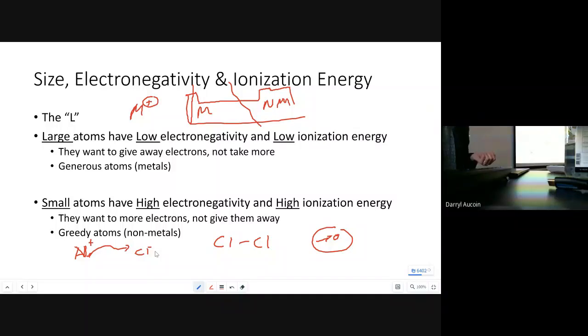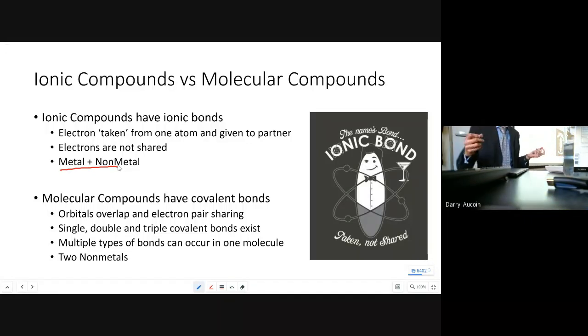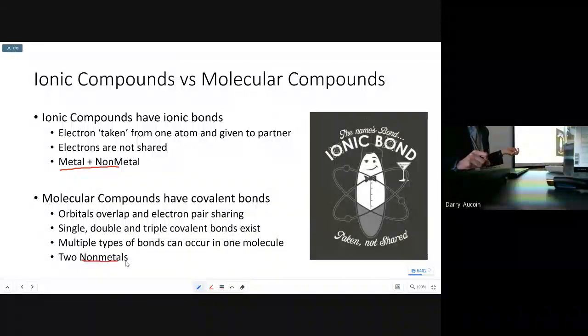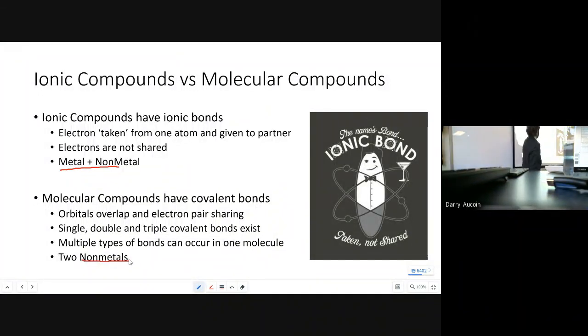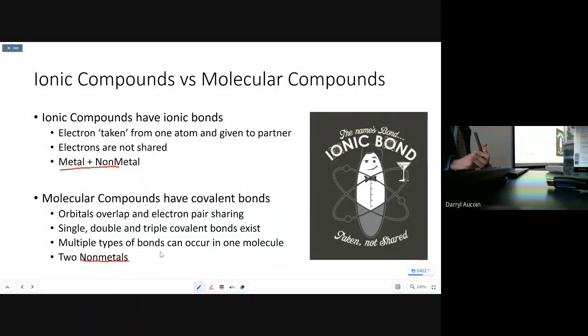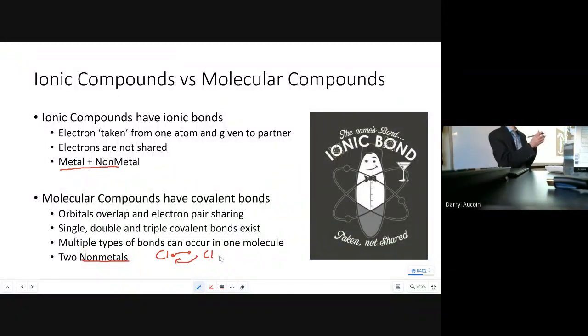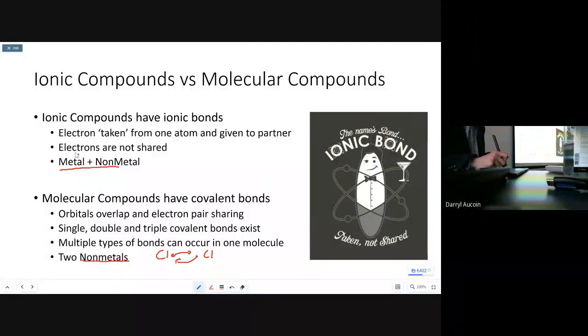So when metals and non-metals come together, we get these ionic compounds. Those are things where one atom gives away the electron and one atom takes the electron. Versus if you have 2 non-metals, or more than 2 non-metals, but at least 2, coming together, then they're going to start sharing electrons, because they're both going to try to take from each other, essentially. You have one chlorine that's trying to take an electron and another chlorine that's also trying to take an electron. And you end up with a bond between those two because they're both trying to grab onto that electron at the same time. They end up sharing it. Versus over here, one takes it from the other one. And that's the difference between those. And it's, again, whether you have a metal in it or not.